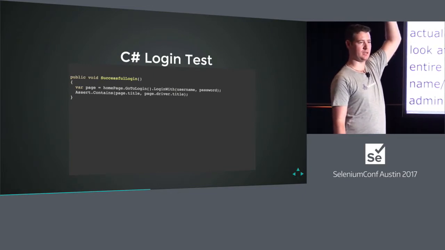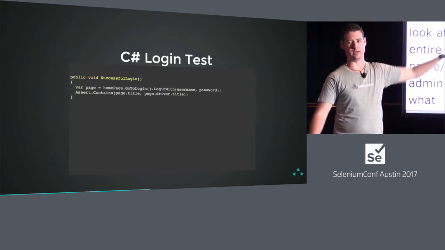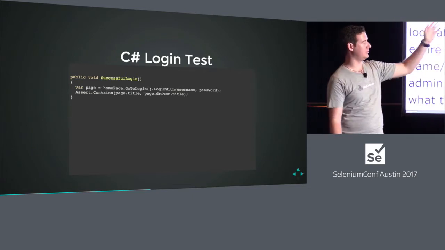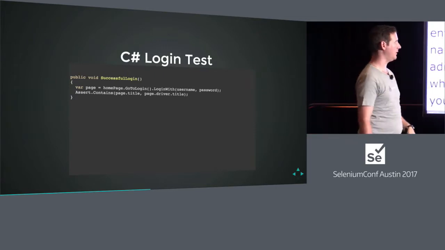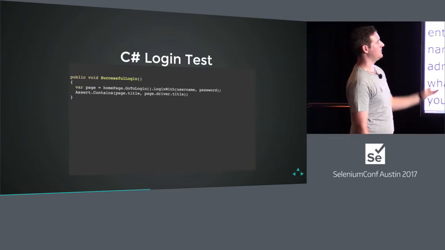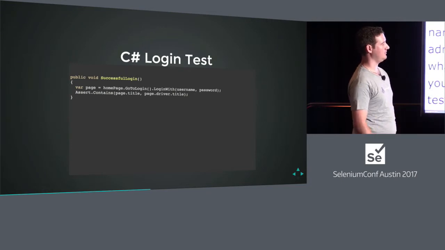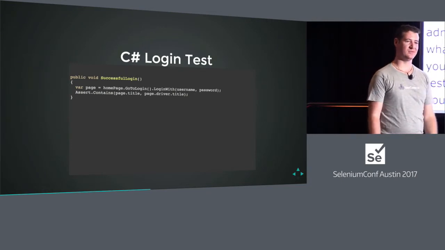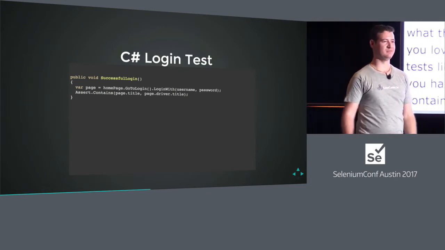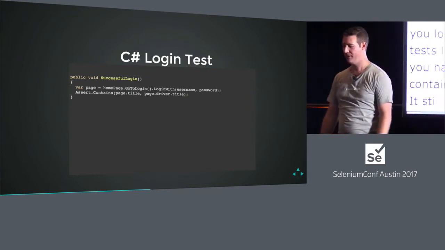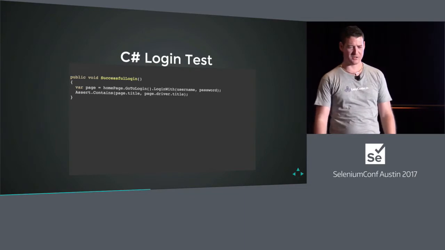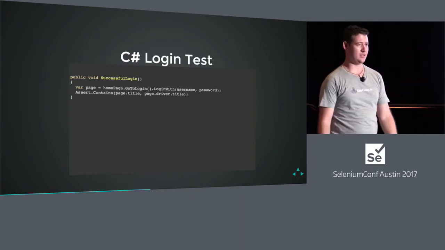Anybody else want tests like that? Yeah, everybody likes tests like that. There's no real coding junk in it. I mean, you still have that var, and you still have that assert contains, and you know what? That's not that great, is it? It does still look ugly, right? Raise your hands if you think it's ugly. Yes, it is ugly. So then I determined, yes, that does look ugly.